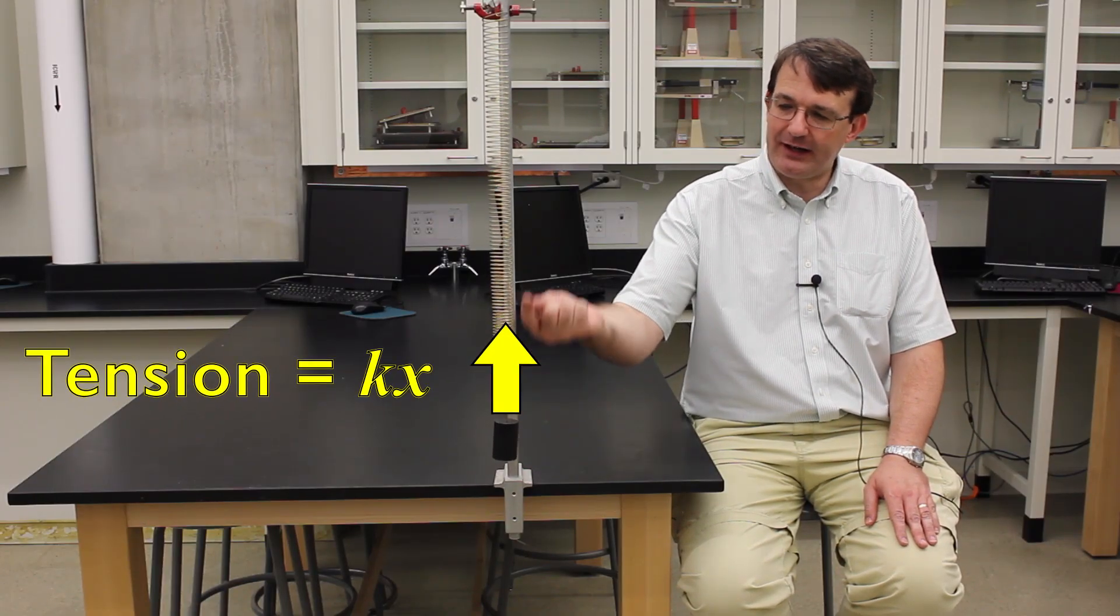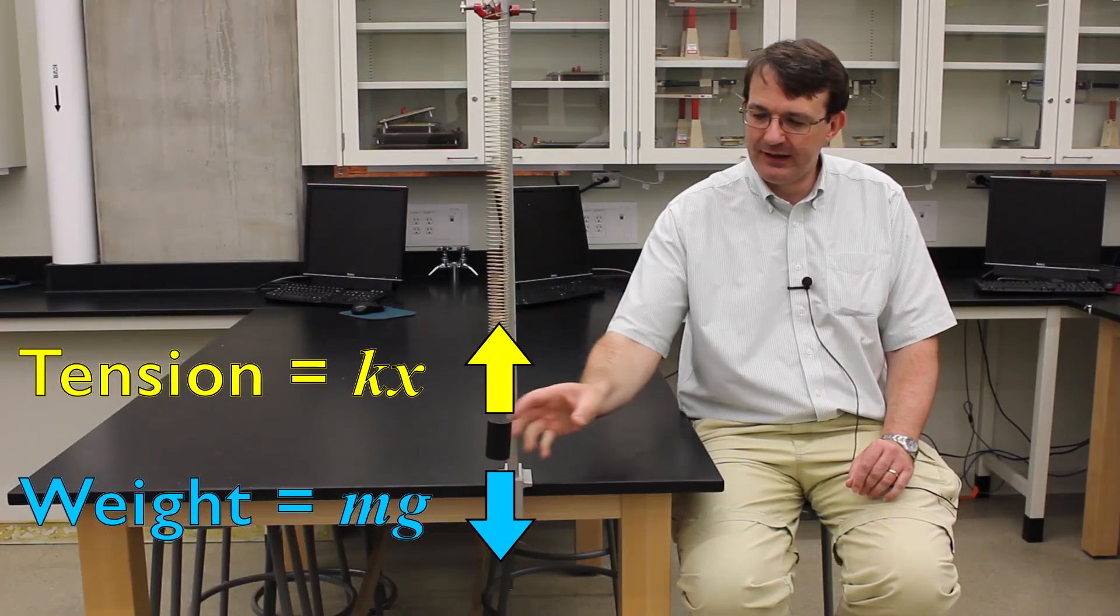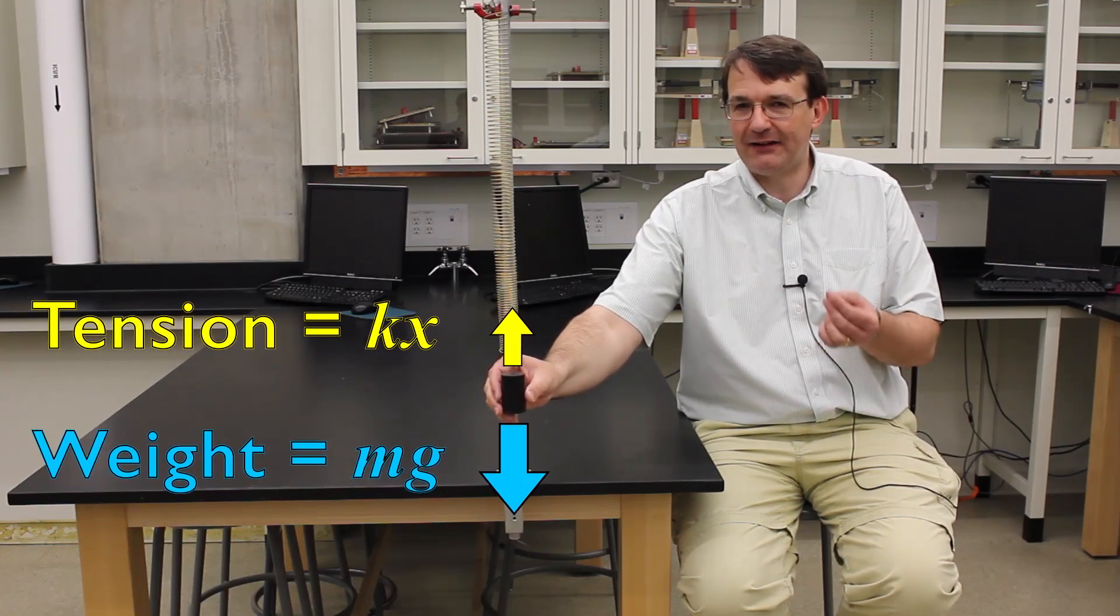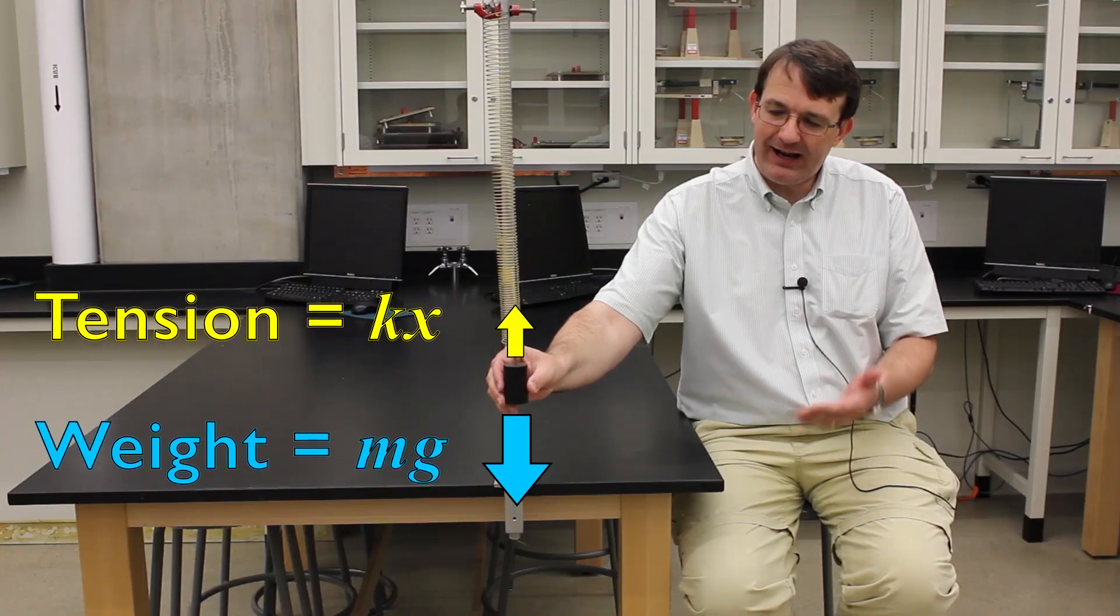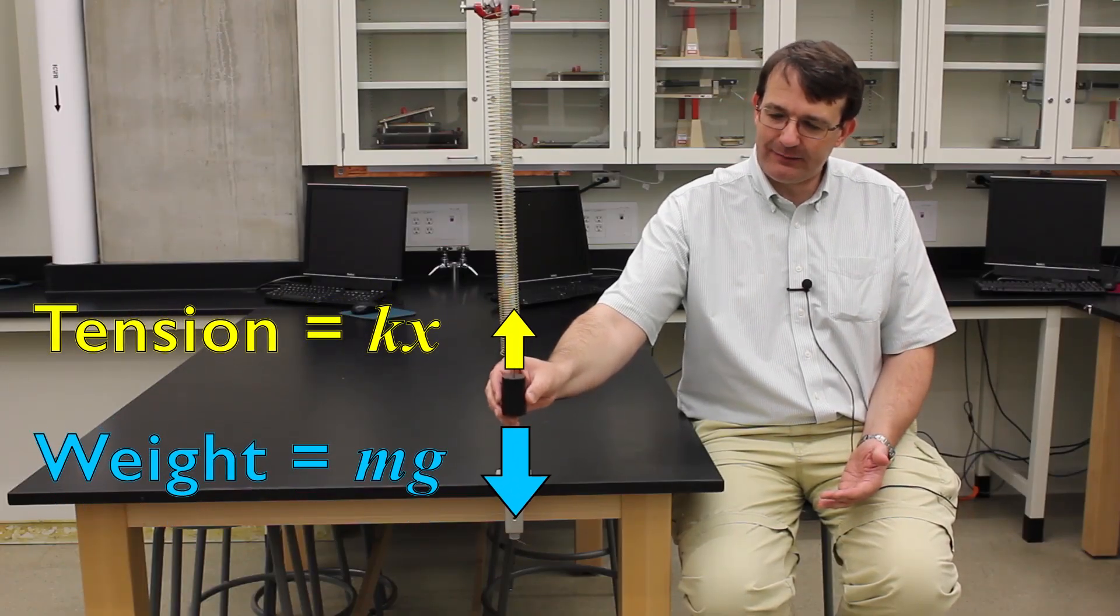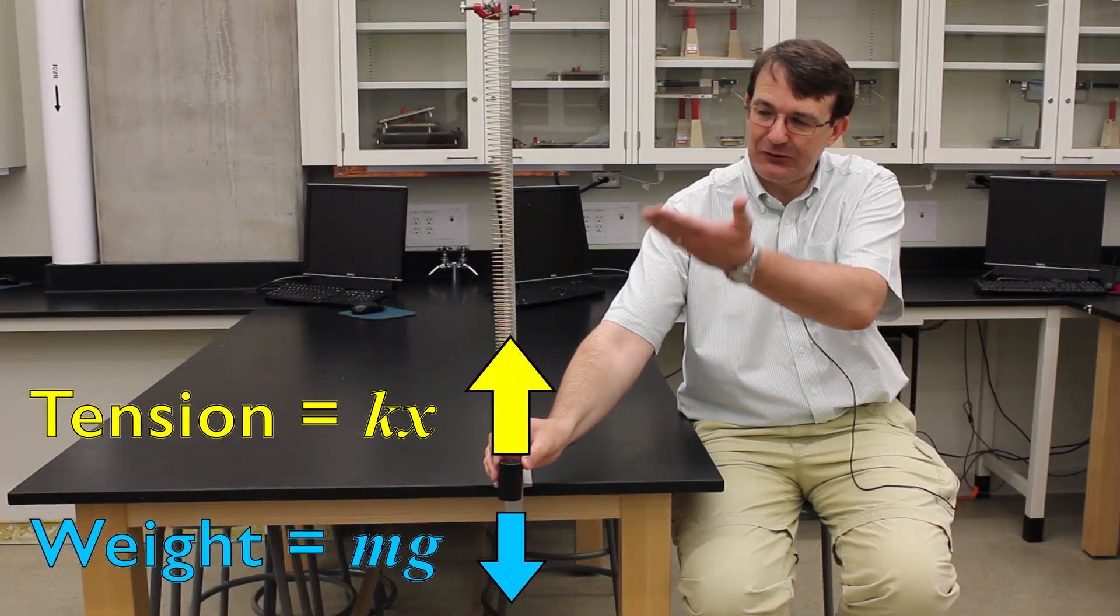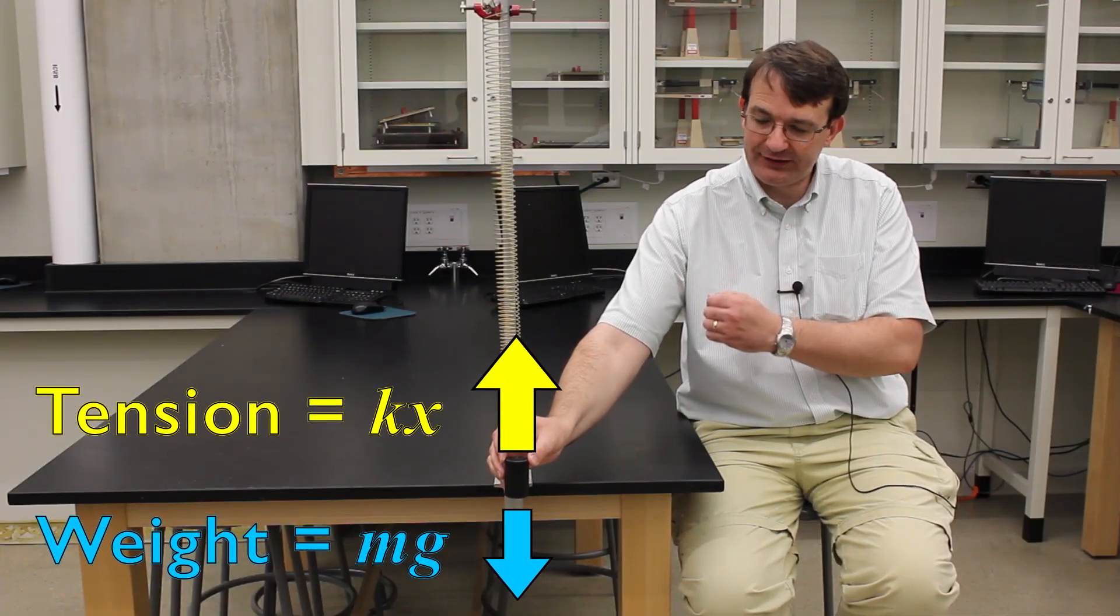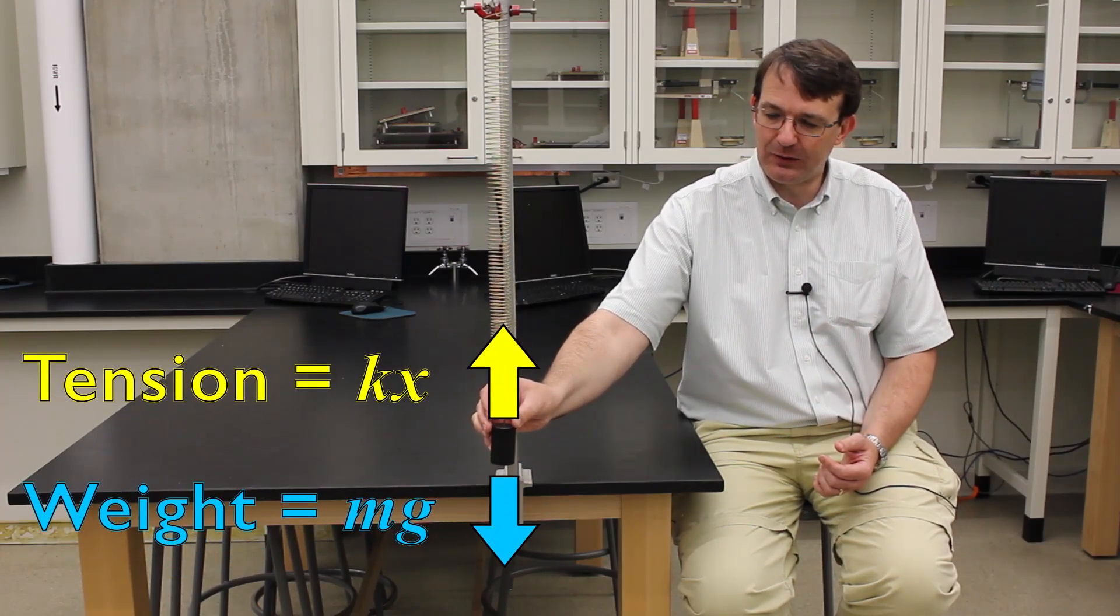If I have the mass here, it's sitting in its equilibrium position. The force acting upwards on the spring, which is governed by Hooke's law, is exactly countered by the force of gravity that acts downwards. But if I move the mass up a little bit, I've reduced the extension of the spring, and that reduces the upwards force. But gravity remains constant, so now I have a net downwards force. Similarly, if I move the mass down from the equilibrium position, I increase the extension of the spring, which increases the upwards force, so I have a net upwards force that will return the mass to the equilibrium position.